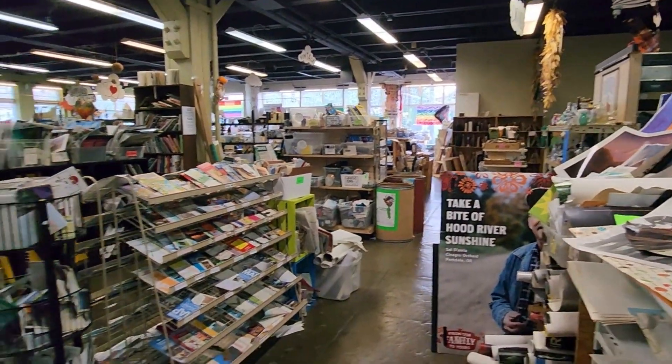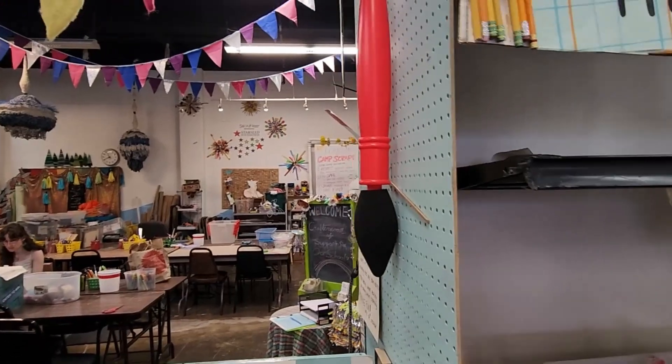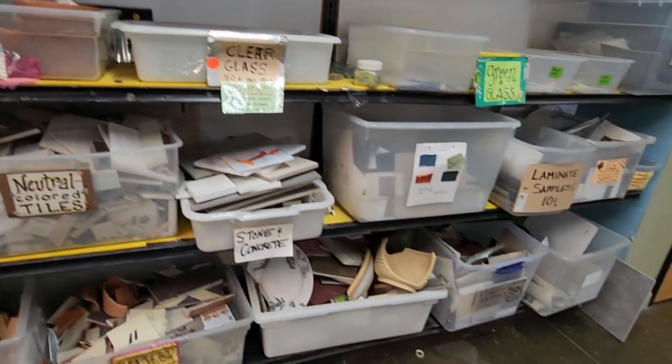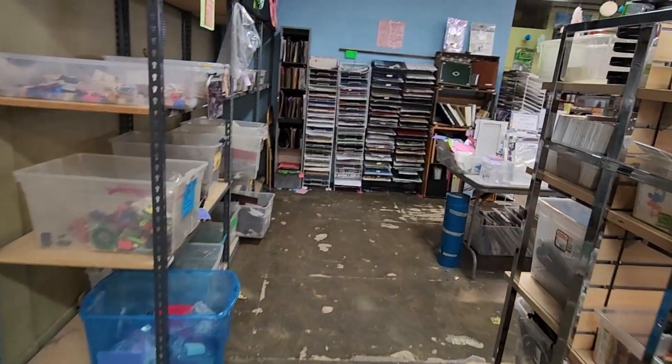Here's some cool pouches, some scrap wood. You might find yourself a really cool treasure in a place like this, maybe without spending a bunch of money. Maybe you just want to try something new but don't want to commit a whole bunch of money and space. There's paper if you do scrapbooking — pretty much any kind of scrap you can think of. Just look at the size of this — it's absolutely massive. And there's even a little crafting scrap classroom if you want to learn something new. Scrapped Education Studio — I love that.